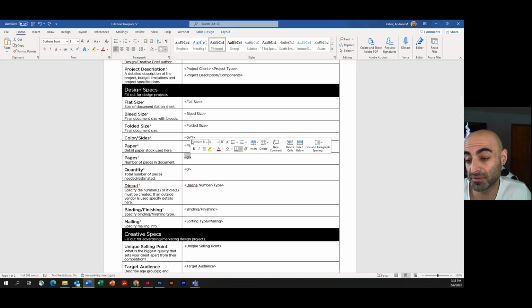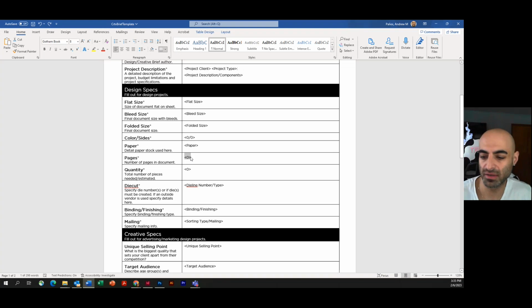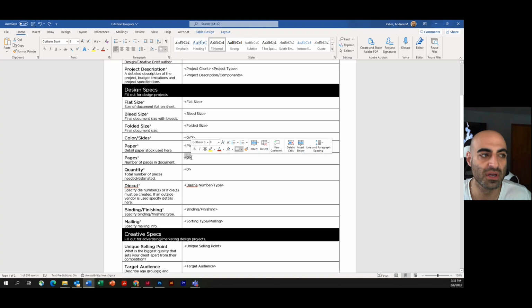Let's see. And there's other types of paper too. Paper is a huge thing. It's a big complicated thing. There are papers with little filaments of texture inside of them. There's a stipple paper, which is kind of puckered. It has little bumps on it, which some brands would use to make their printed piece stand out or be more memorable, because there's a whole bunch of studies about paper and textures and how people can retain information just by the touch of it, and things of that nature.